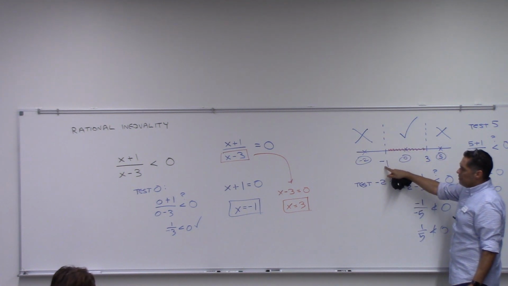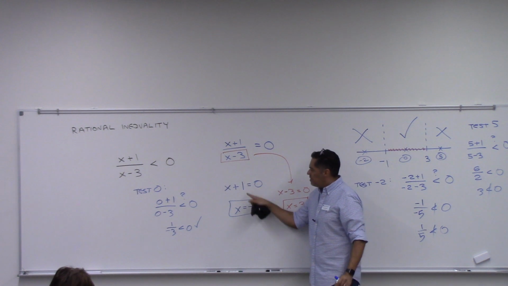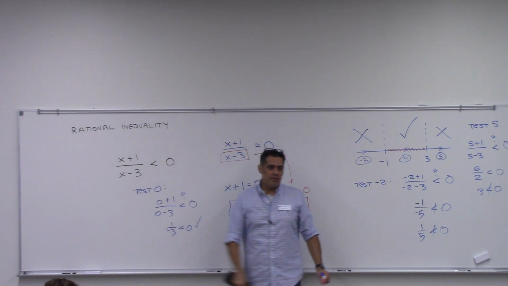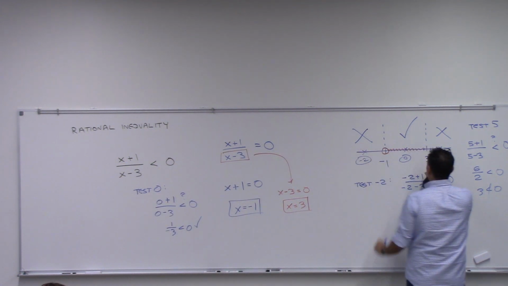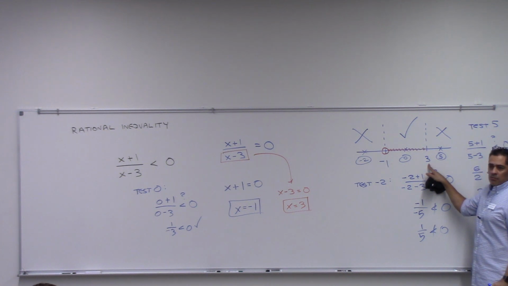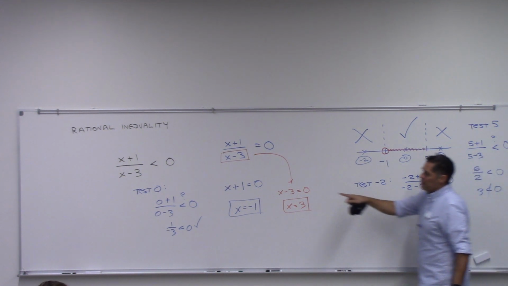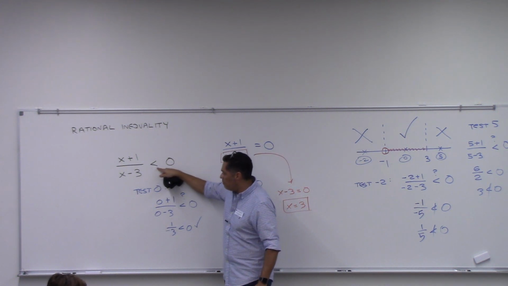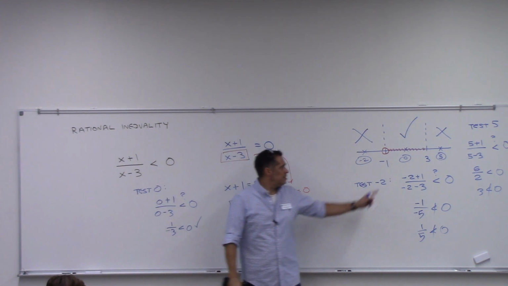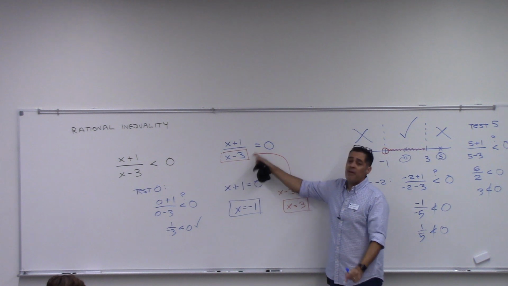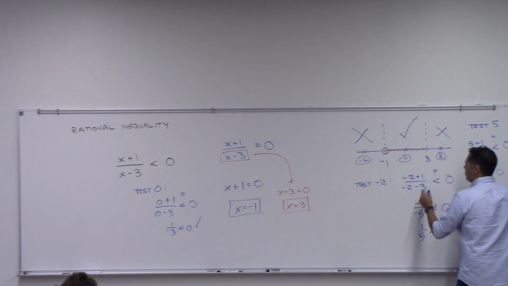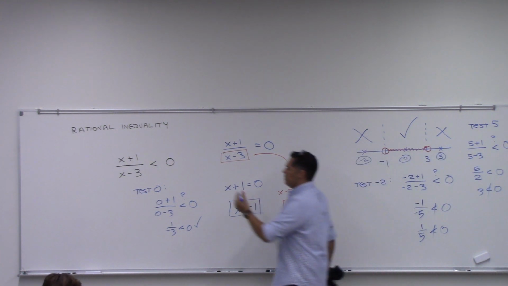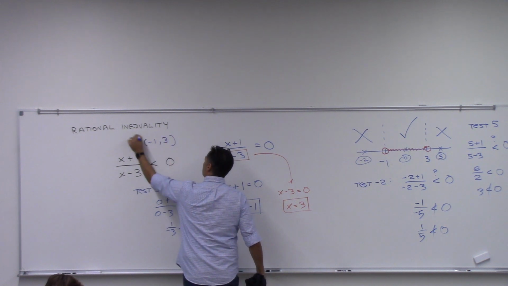Do I want negative 1? Well, negative 1 is what made this thing equal 0, right? So do I want equal 0? No. So I don't want negative 1. Do I want 3? No. And in fact, even if this had a bar, pay attention, even if it had the equal bar under this, I would still not want this 3, would I? Because it makes it undefined. Okay, now I'll show you with a different example. But I don't want 3 here, so my answer is just everything between negative 1 and 3. So negative 1 to 3, parentheses on both ends, we're done.